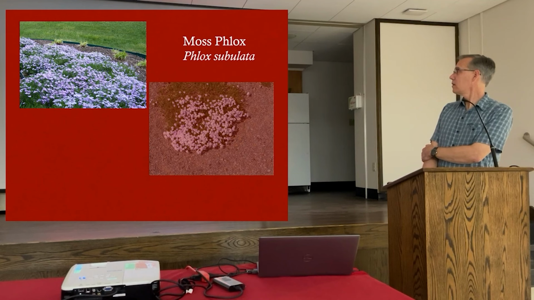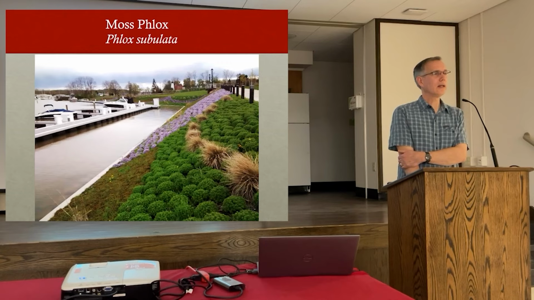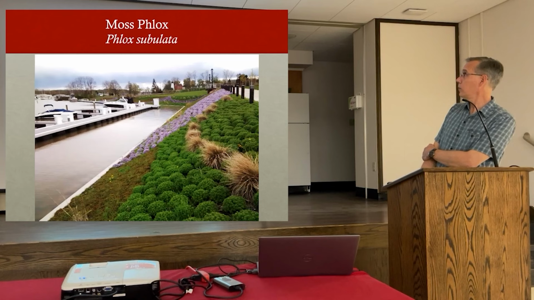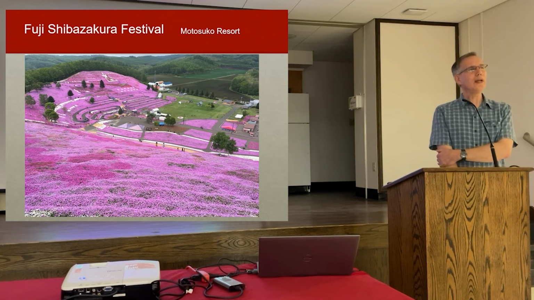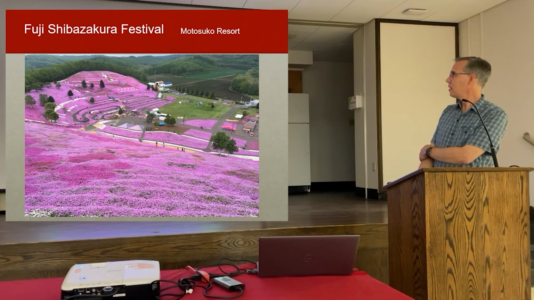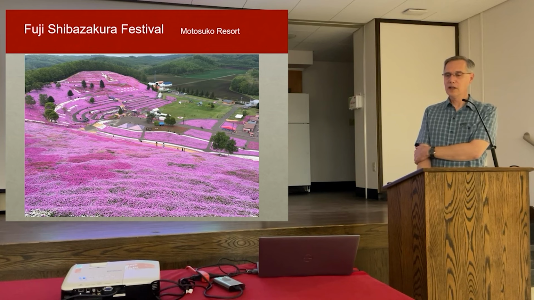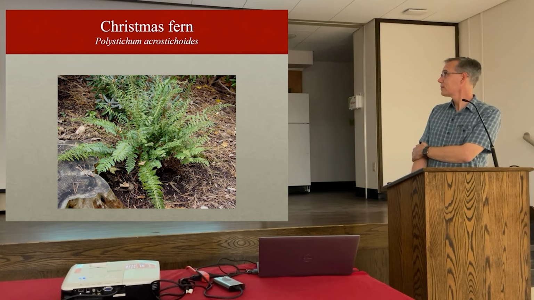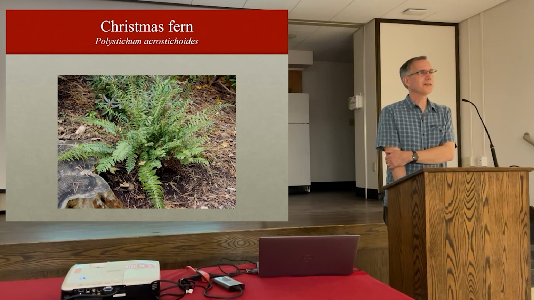This is up at the Port of Rochester. They put in a big planting of the native moss flax there, and there you can see it in bloom. And this is kind of recent. You know, we have our lilac festival. In Japan, not too far from Mount Fuji, they have this moss flax festival, and they'll create different patterns every year. And so you can go online, and there you can see. Yeah. So if anyone does a small version of that, let me know. I'll come and take some pictures.